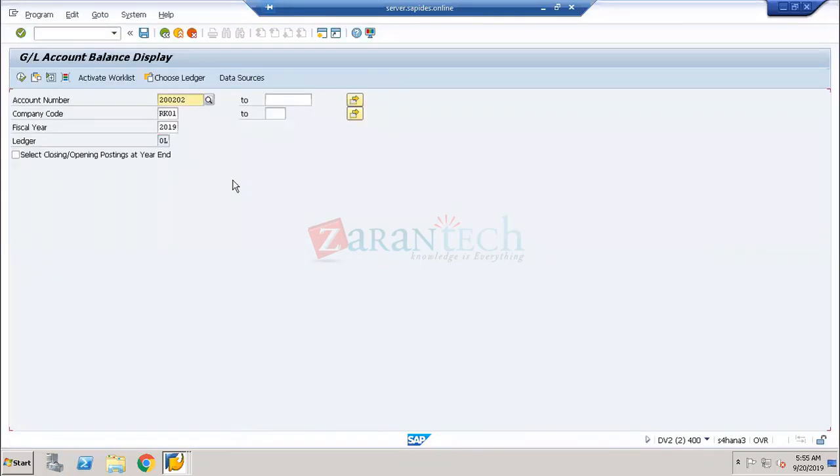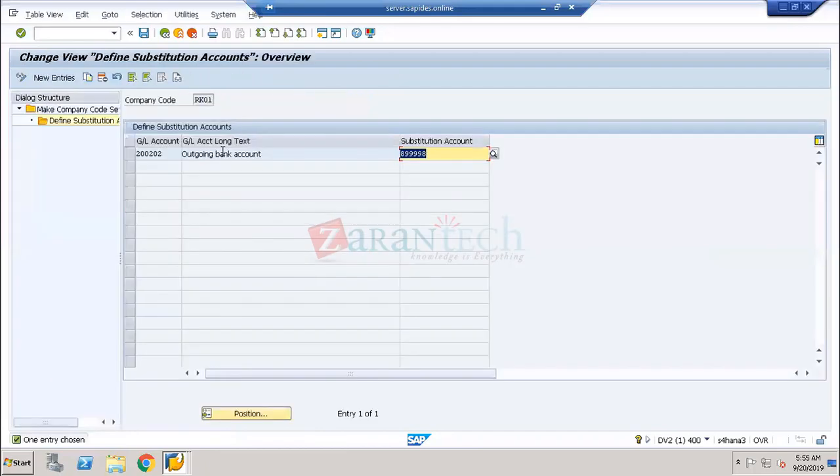It means this particular account is empty. Why? Because no transactions happen, as the balance sheet accounts have never had balances. In the same way, I need to give all the GL accounts here which are reconciliation accounts, and those accounts are getting transferred to this particular substitution account.